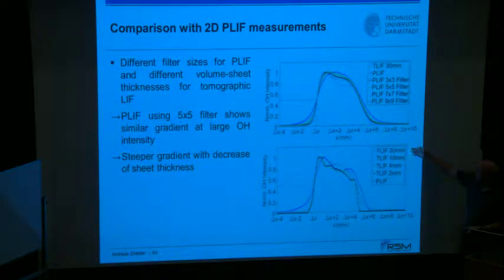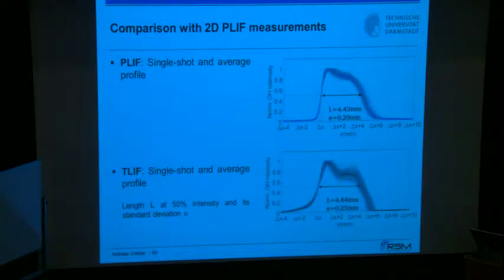Of course, that depends as well on the depth. If you do not use the full 30 millimeters in the out-of-plane direction, but reduce that stepwise over 10 to 4 to 2 millimeters, which is roughly a factor of 10 larger than the PLIF, then you find rather similar reconstructions when you make this volume a bit thinner. That's of course expected. It does have an influence. But anyhow, the structural size seems to be captured quite well, and this is shown over here.